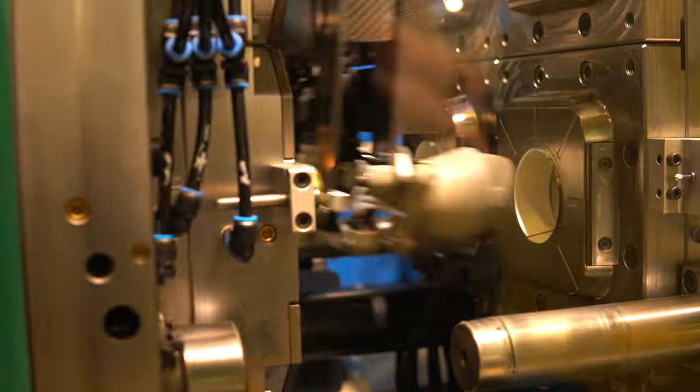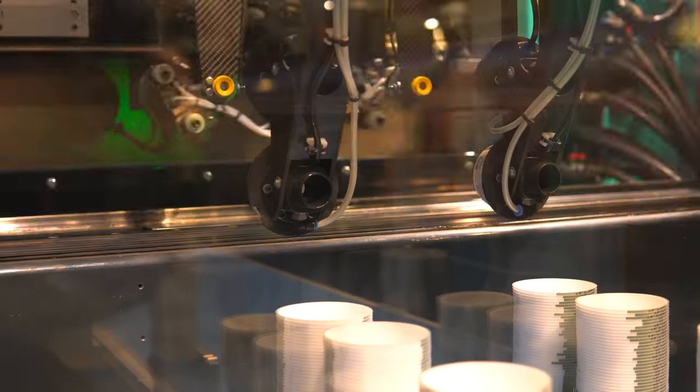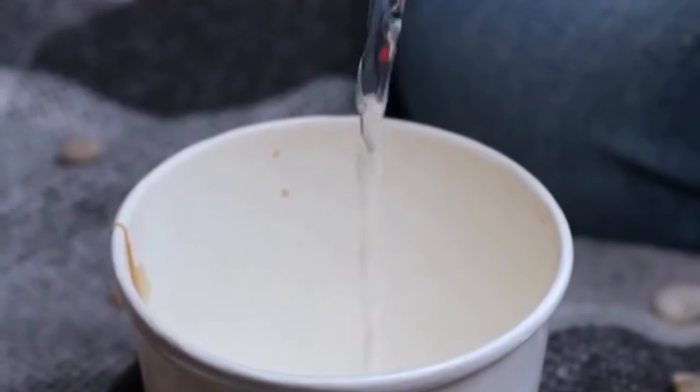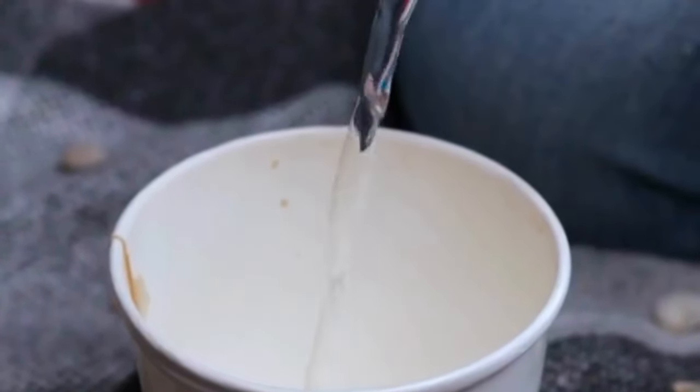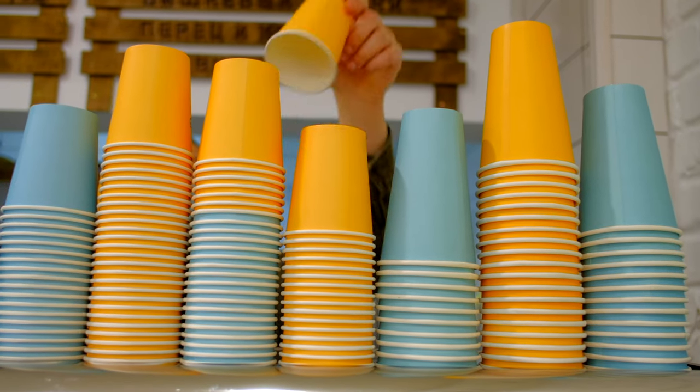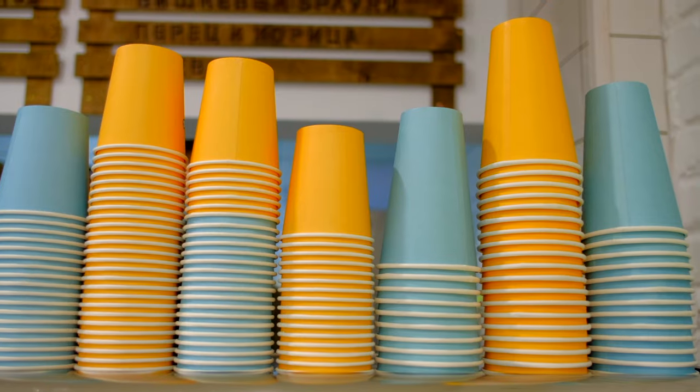Before we dive into the production process, let's start with the basics. Paper cups are a common sight, used for everything from hot coffee to cold beverages. They are not just convenient but also eco-friendly.